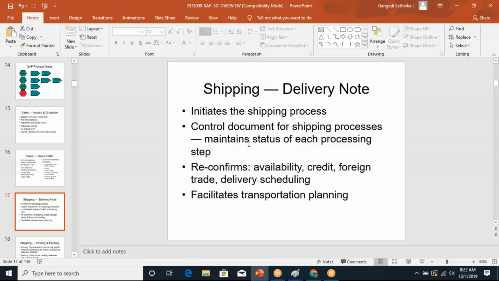The reason is we do the same thing while creating the sales order. Umera, am I correct? The system will perform the availability check at sales order creation time also. Am I correct? Yes, Venkat. And again the system will perform the availability check one more time.